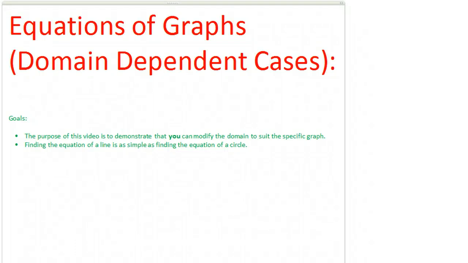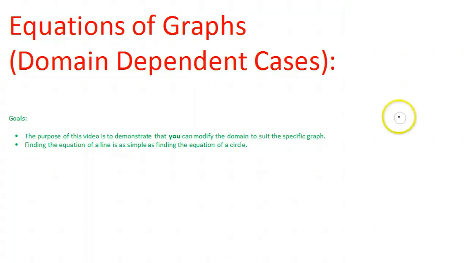Hello. In this video, we're going to figure out the equation of graphs, and we're going to look at domain-dependent cases. What I mean by that is we're going to look at cases where you have to specify the domain in order for the true equation of the graph to come out.